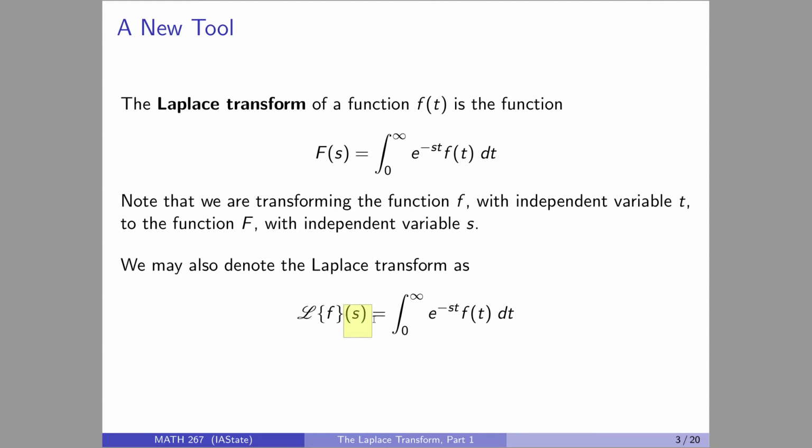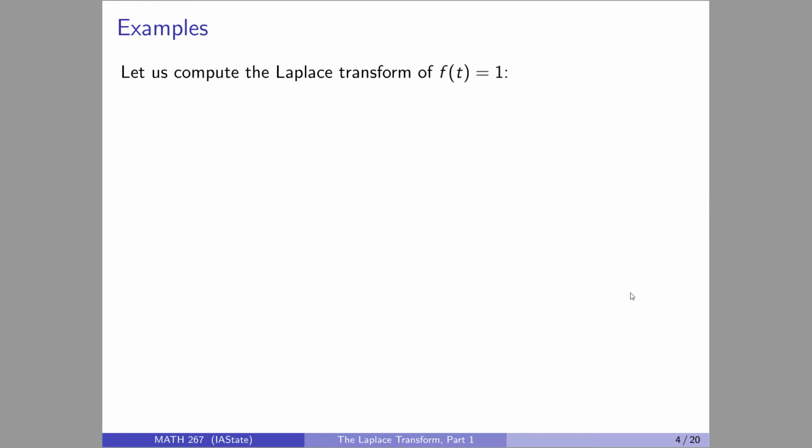So when it comes to this, sometimes we'll drop the "of s", in the same way when we're talking about a function, we drop the "of t", like as I did right here. So if those disappear or reappear as we go on, note that I'm probably doing it intentionally, either to make it read better or to emphasize which variable is going on. Okay, so yeah, there you go. That's the definition of a Laplace transform. So talk is cheap. Let's actually compute something.